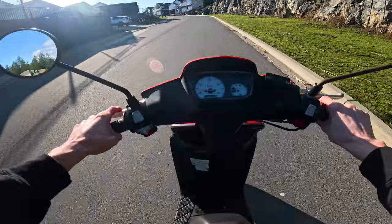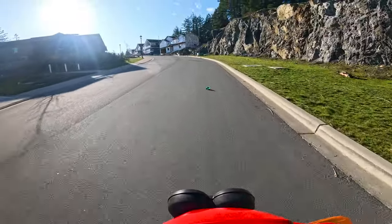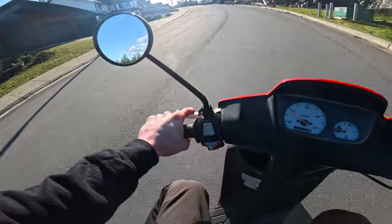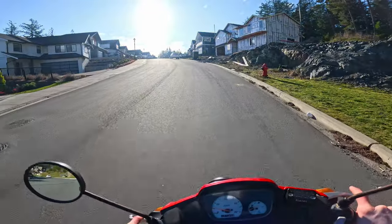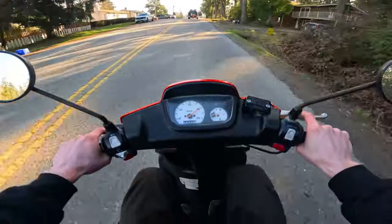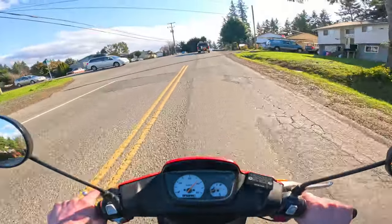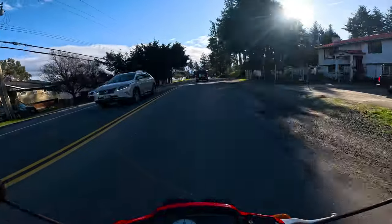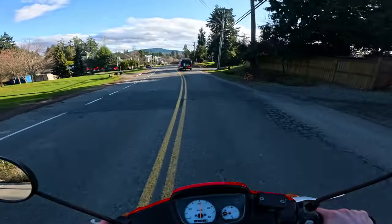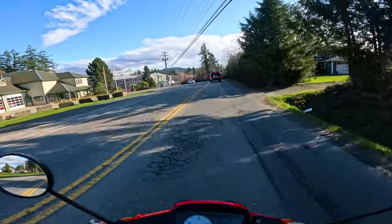I'm trying with all my power — I can't get this damn thing to wheelie, even sitting in the back seat. So it'll do about 60 wide open on flat ground. It definitely could use some more sauce, boss. I want to be ripping this thing at 100 plus — I want to go so fast it scares the crap out of me. That's what gets me going, that's what we need to have happen.